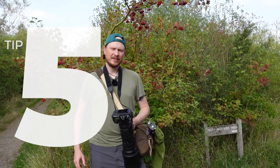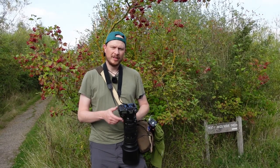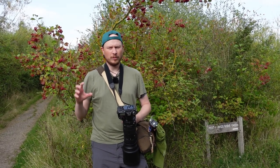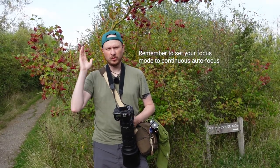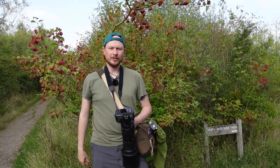Tip number five, set your camera's drive mode to its highest burst rate. That'll mean that whenever you press the shutter button, instead of just taking one shot, it'll take a succession of shots, and that way you've got much better chance of getting the bird in focus. As it flies away or it's moving through the sky, you can get a number of shots as it's flying, and at least one of those, hopefully, will be good.